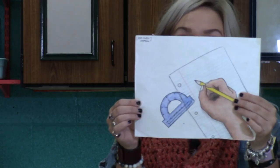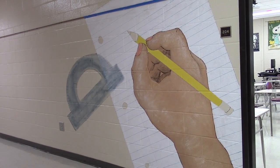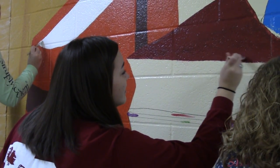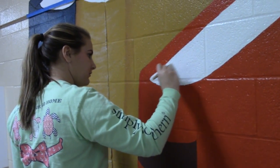The students really take pride in what they've done, especially if it's their section. If a certain student drew something on the wall, they don't want another student to paint it — they want to finish it because it's theirs. They don't want anyone to mess up their mural. If they make a mistake, they're very adamant about fixing it. They don't want to leave when it's time to go, and they're very proud to take pictures and show their friends what they've done.